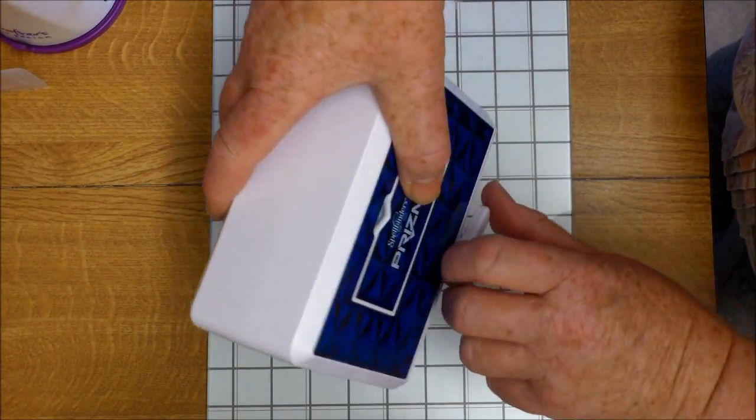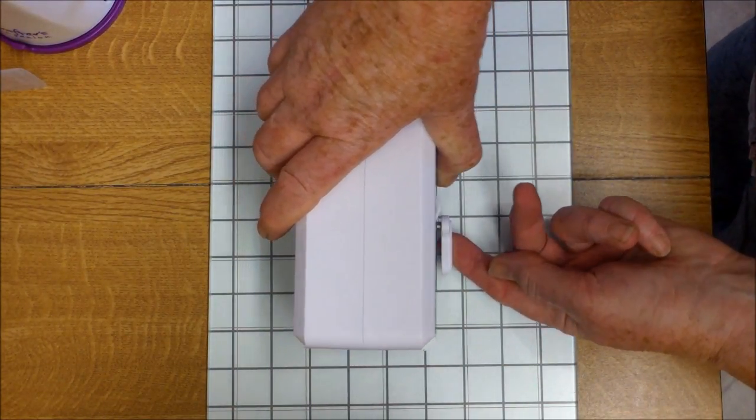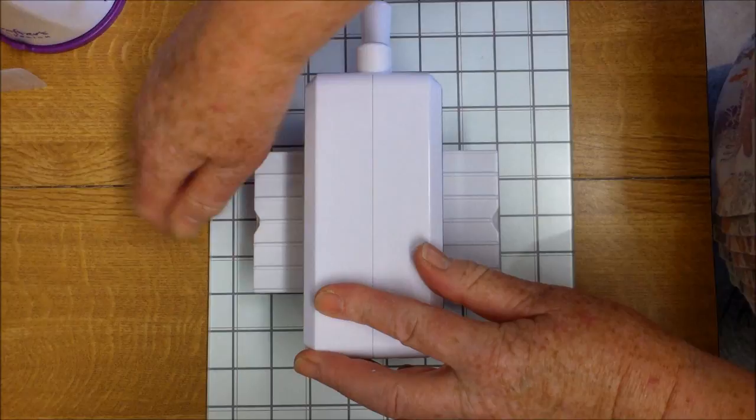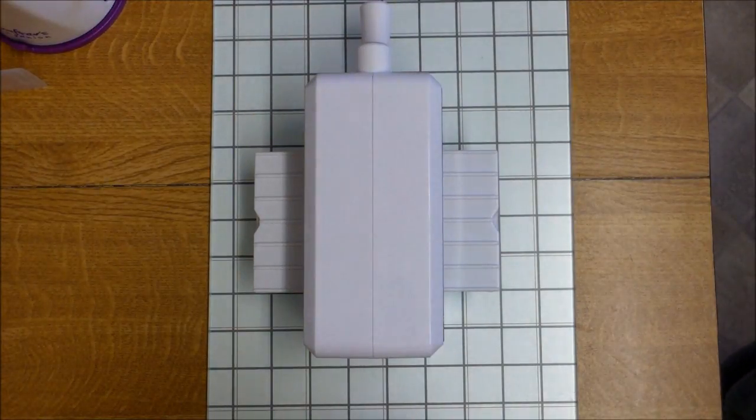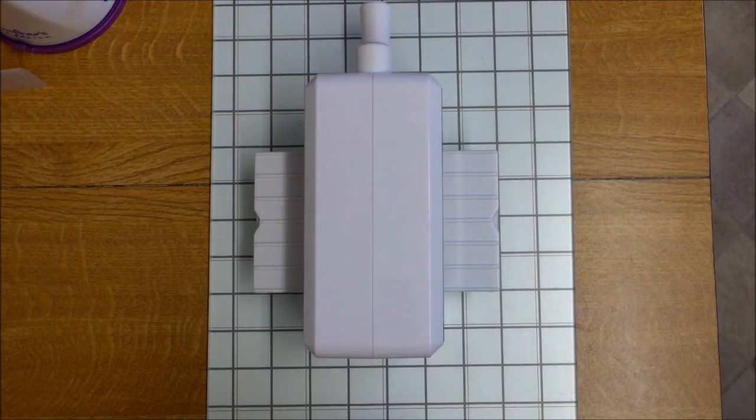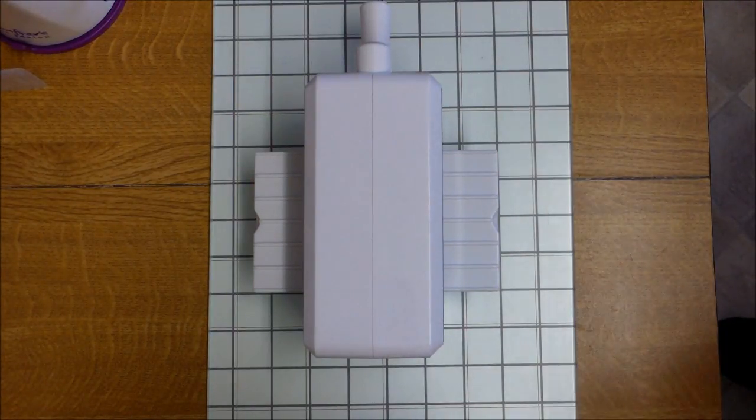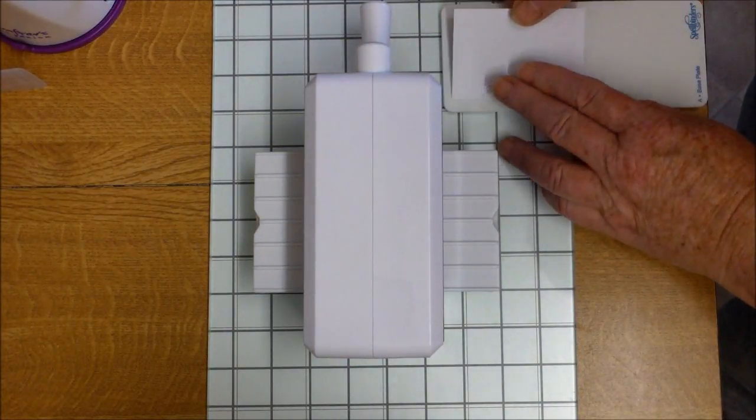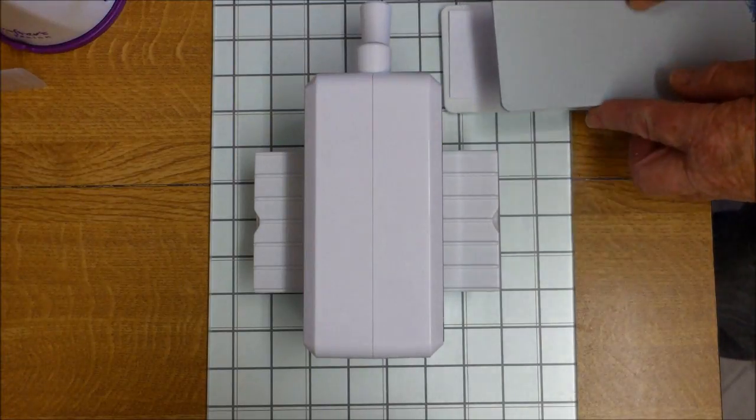And now, for the Prism. Both the Baby Blue and the Prism hold onto the base plate a lot firmer. And that really is firm, putting it down. And trying the Prism, first of all, with a Spellbinders die. Because the Prism is made by Spellbinders. So, starting with the base plate, putting on the die, putting on the card, and using the cutting plate.